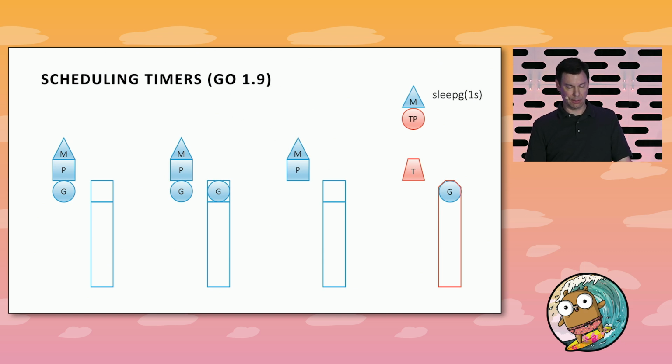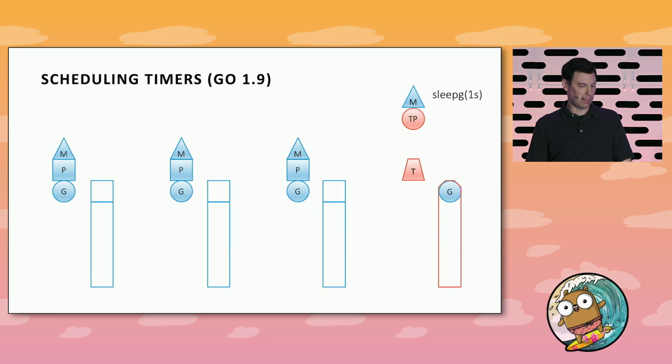The P that we left that just has a new thread, of course, calls find runnable, looking for work, finds a neighboring G in an empty or in a run next, copies it over, and starts running it. So we're back to our full parallelism, and the Go routine that went to sleep is in the timer queue waiting for its timer to expire.